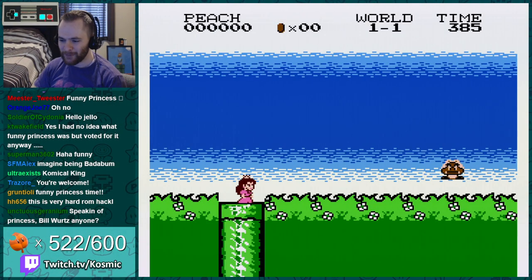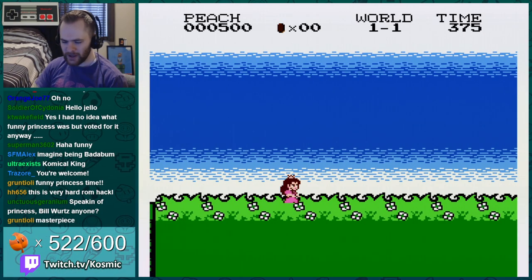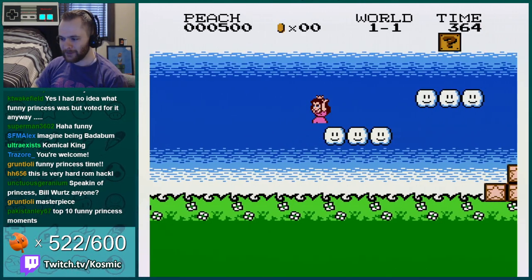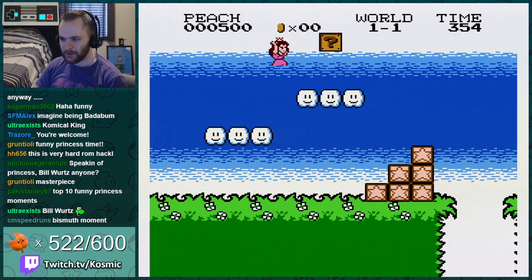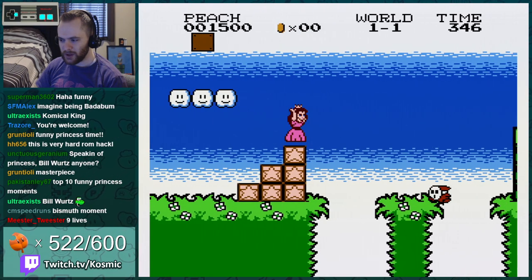Rip Mario. Mario dies 2 weeks in a row. Wow, this looks... Wait, he went through the ground. This looks like Yoshi's Island. This is awesome. Can I go through this or not? Nope. Okay. So we've got SMB2, Peach Sprite.